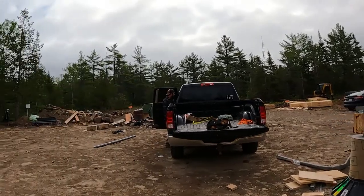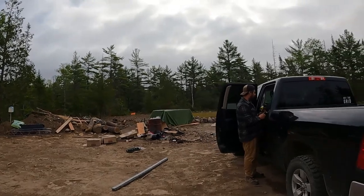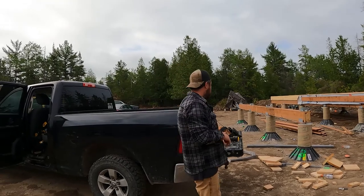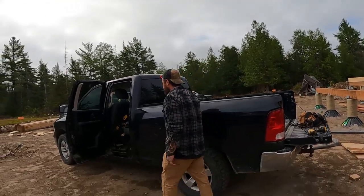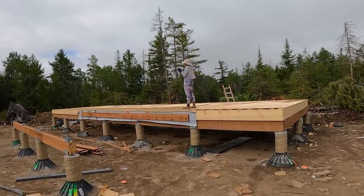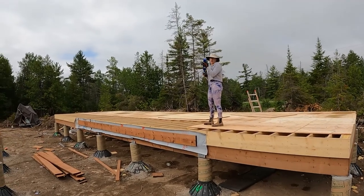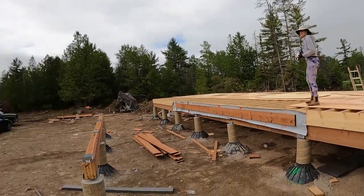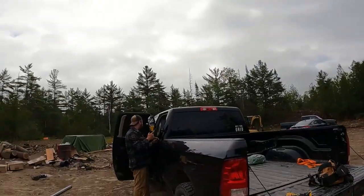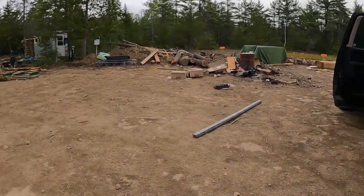Wow. All right. So we'll get started with the 50th time lapse. Yeah, pretty much the same floor. Yeah, I'll do this with no batteries today. That's a good plan. Save money on fuel for the generators. Yeah. Okay, what are we doing today, Jamie? We're finishing this floor, and then we're gonna start building the walls. There's no safety on that. Building some walls and a floor. That's it. Should be good. Should be super easy.